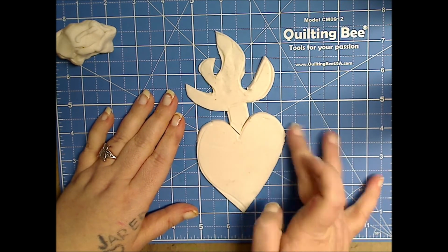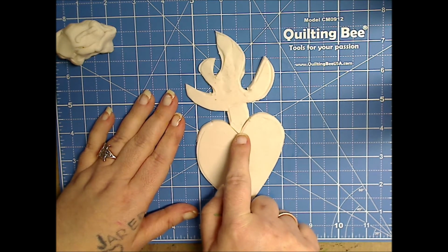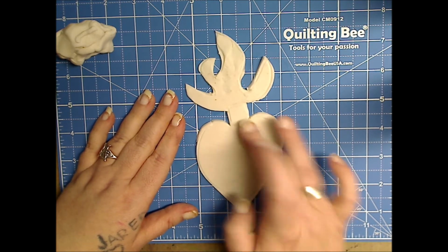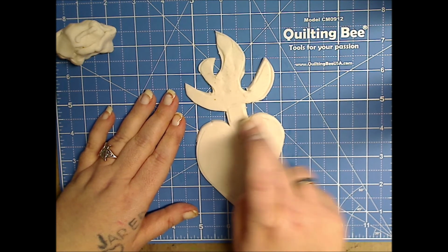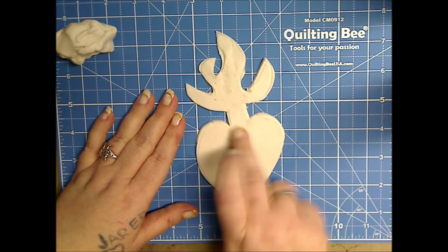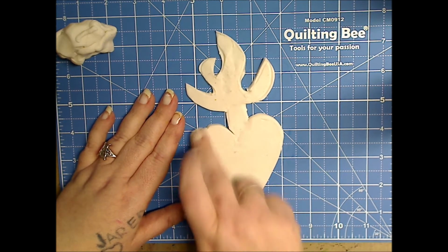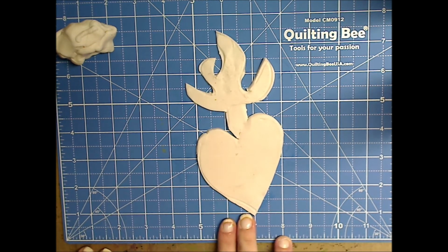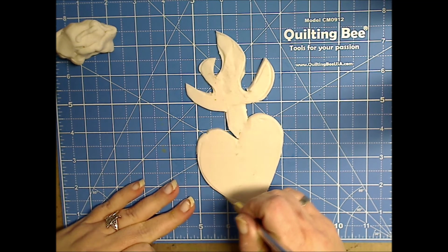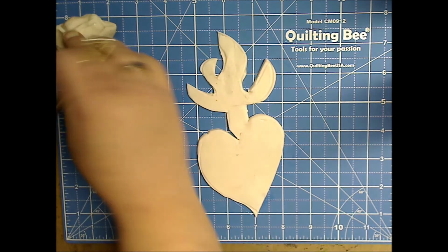And let me tell you something. What I think is your best tool. Now, you can see I did here, and it kind of separated it. I don't want it necessarily separate right now, but I want that to be in there, if that makes sense. But your best tools right now are your hands. They're going to be your smoothers. They're going to get rid of all those lines and bumps and help you form. Now, like right here, for instance, it's maybe not as clean as I want it there. So I'm just going to hold it and go down like that.